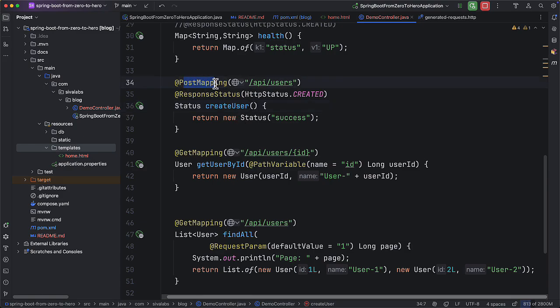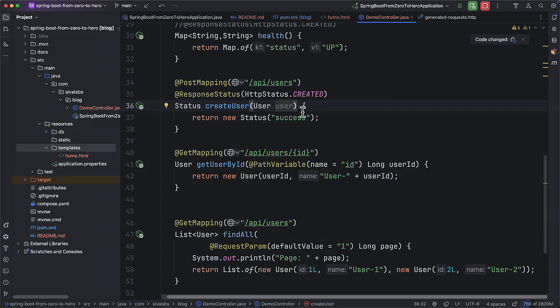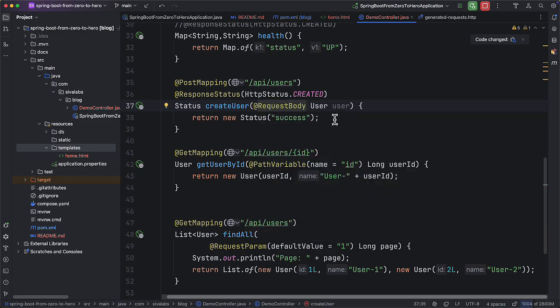So here, for example, in our post mapping, we are not currently taking any input, but let's imagine we want to take a user object as an input, which means the user will pass a JSON representation of the user object, and Spring needs to convert that payload into a user object. So for that to happen, you need to use this request body annotation, so that Spring Boot is going to take a post body payload and then convert it into a user object and then pass it to the method.